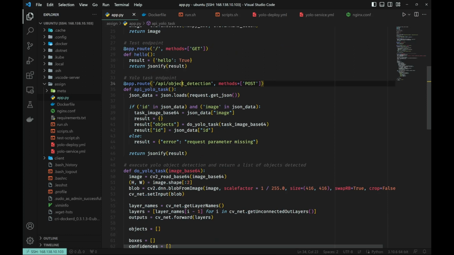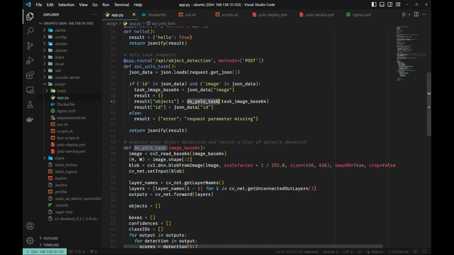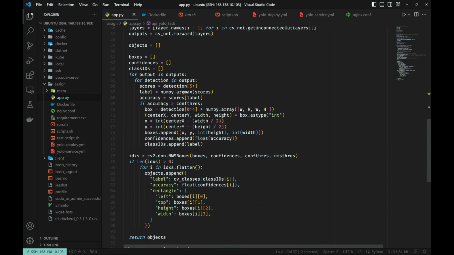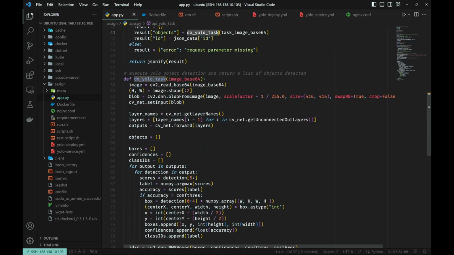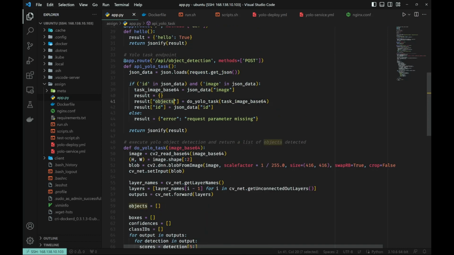And this endpoint will receive this base64 encoded image, and using this do YOLO task function to execute the YOLO image object detection, and this function will return a list of objects filtered, and this list will then be appended to the result object, and it will, in conjunction with the ID, return as a JSON object using the jsonify library.